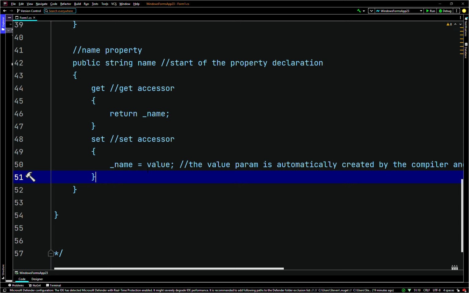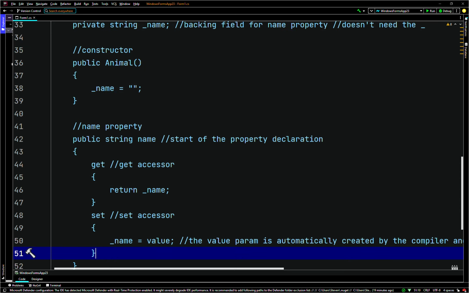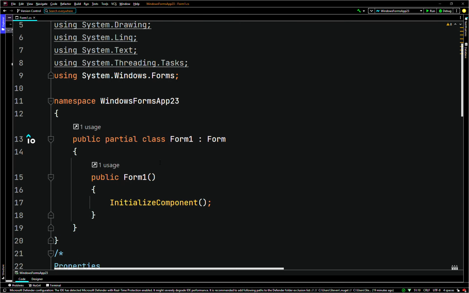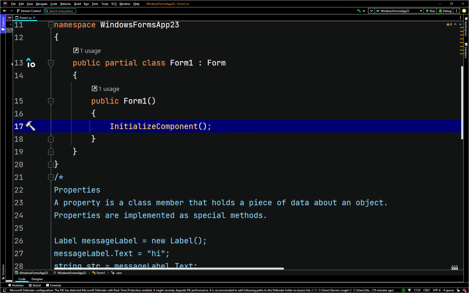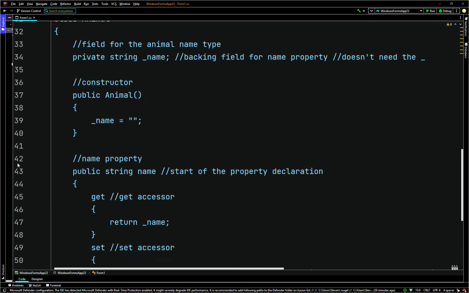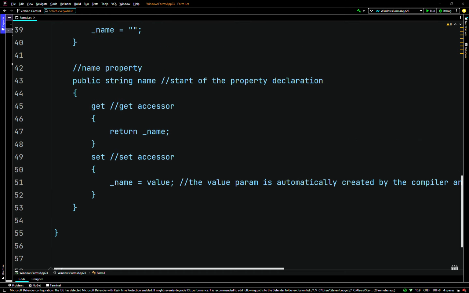I don't think that's an actual reserved word. Okay, so we'll check that out. Let's just see. I'm just going to try to declare a variable with that name to check. So I'll go like int value. No, we've used value before. I don't think it's a reserved word. I think it's just like an implicit, almost like a parameter name, but it's a little bit different.